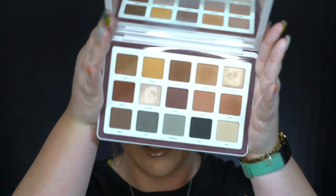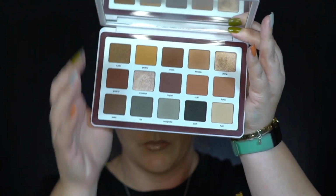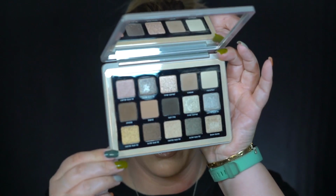I didn't think I was gonna pick this up because I do have the Biba palette, which is neutrals, but a lot more matte shades. So this is more of like a warm with the bottom row, more of that cooler. And then I feel that this palette definitely brings in the cool tones.